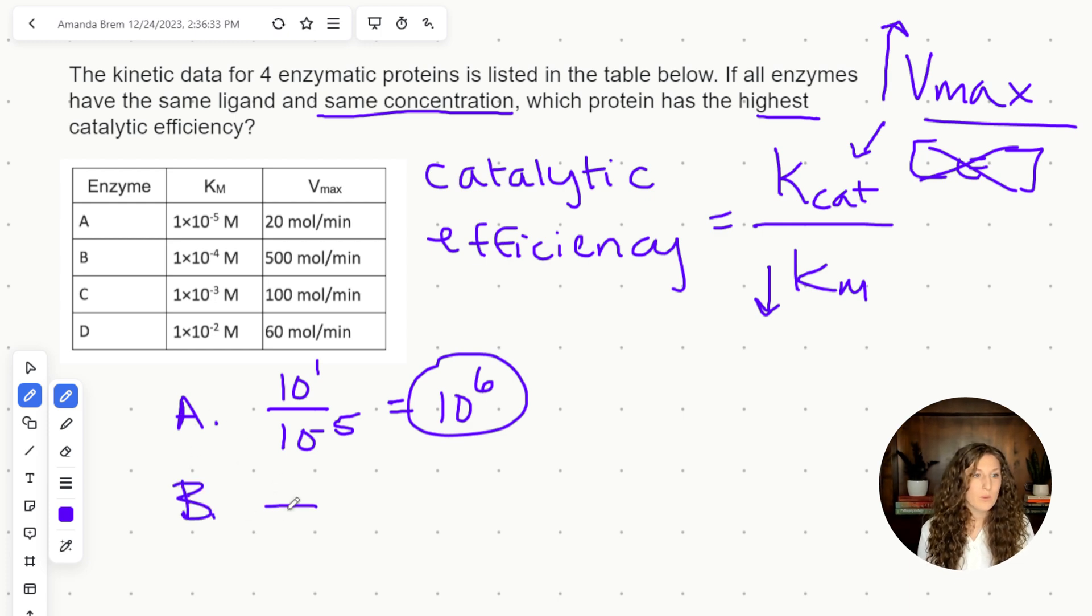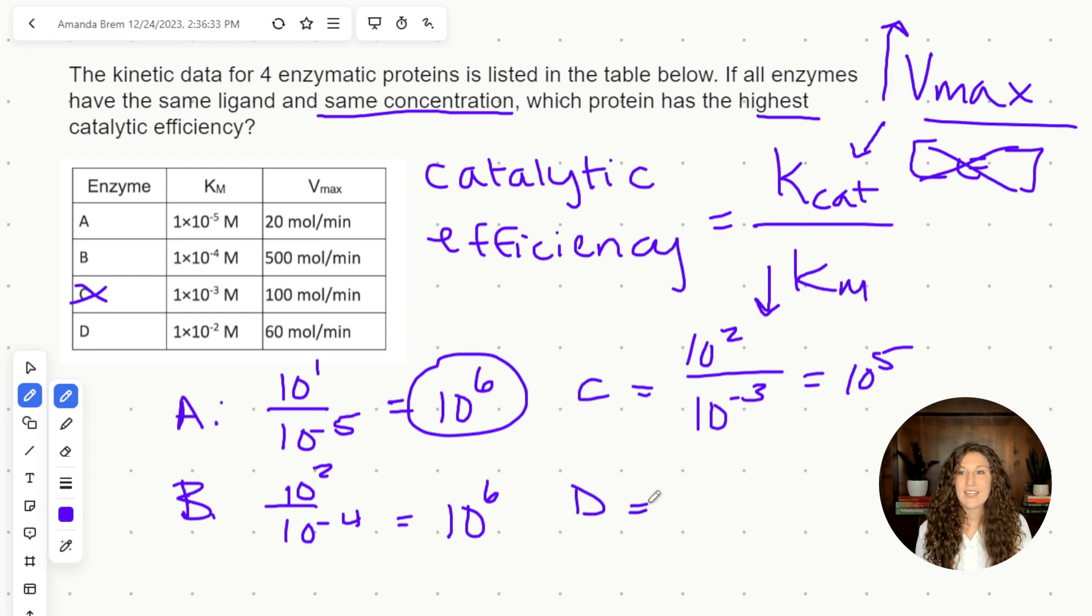So I'm going to do this first and see if I can figure out which enzyme has the best total value, just looking at the tens values, the exponents. So we have B here, which we can put 10 to the negative 4 on the denominator, and 500, that's going to be 10 to the 2. Oh, look at that. That is also 10 to the 6. So A and B are both tied for first right now. Now let's look at C. C has 10 to the negative 3 on the denominator, and 10 to the 2 on the numerator. So 2 minus minus 3 is 10 to the 5. So C is out. And then finally we have D. D is going to be 10 to the negative 2 on the denominator. That's pretty big. And then sure enough, we only have 10 to the 1 on the top. 1 minus minus 2 equals 10 to the 3.